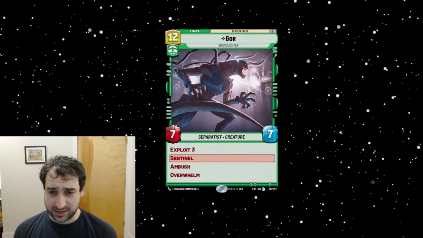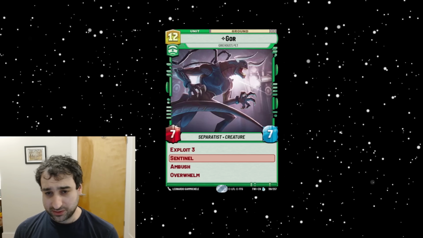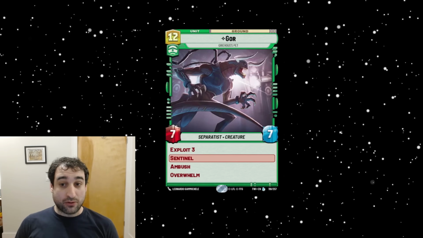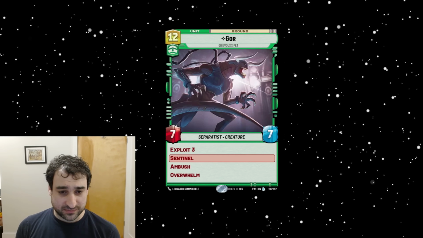So Exploit 3 means up to 3 units, so we can get this down to 6 cost if we remove 3 units of our own to do it. Obviously, 6 cost Sentinel, Ambush, Overwhelm would be quite good, right? That's a bigger Maul with Sentinel for 1 less. So that's what I want to look at, our upside here, and compare it to that. That would be incredible, right? Bigger Maul with Sentinel is good. Of course, you had to sacrifice 3 units to do that.